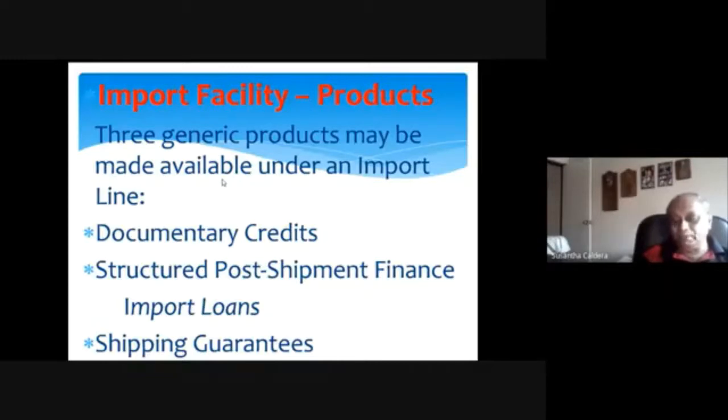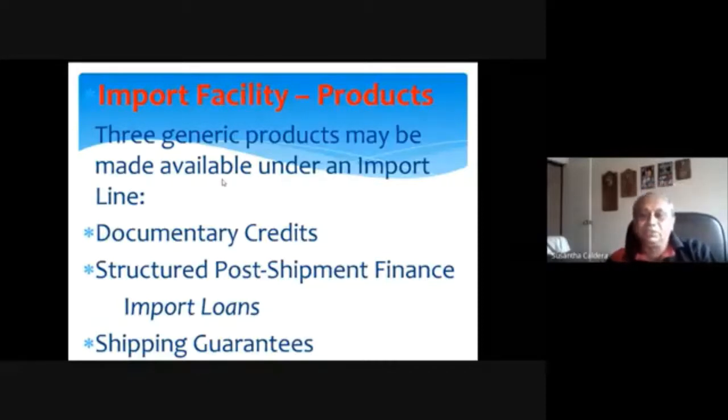So they will come to the bank and ask for a shipping guarantee because the shipping agent will not release the documents without an undertaking from the bank. So the bank, what they will do is they will ask the customer to give an indemnity, indemnifying the bank for all risk, and then based on the customer's indemnity, we will issue the shipping guarantee. The bank will issue the shipping guarantee.